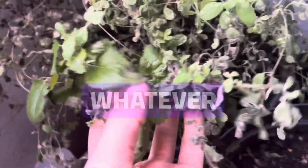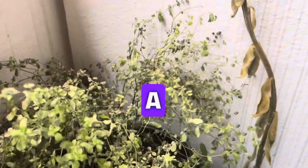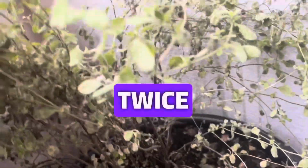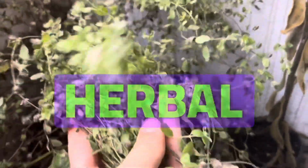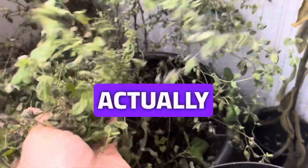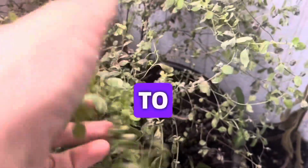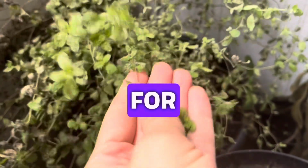And then after that, I'm going to use olive oil or whatever oil that you have on hand that's edible. You can let the thyme infuse with the olive oil in a glass container, and then mix it once or twice a day for about, let's say, 3 to 4 weeks, and you have wonderful herbal oil that way. Another great way is herb salt. So you can actually mix the dried wilted thyme leaves with salt in order to create a wonderful thyme infused salt that can be used as a seasoning for so many different things.